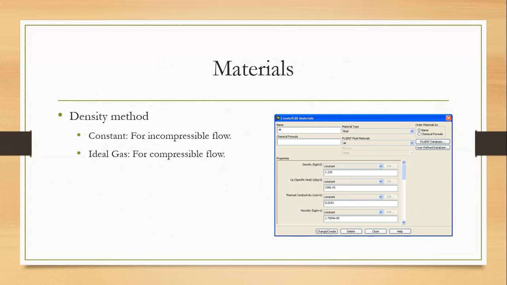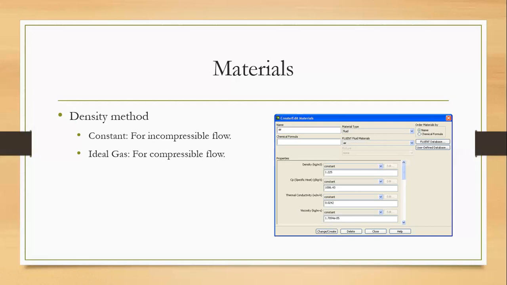There are many other options, but mainly we are concerned with these two only. There are also user-defined methods, where you can give your own formula for density based on other variables, but generally you won't be using it unless you are a pro coder in CFD.